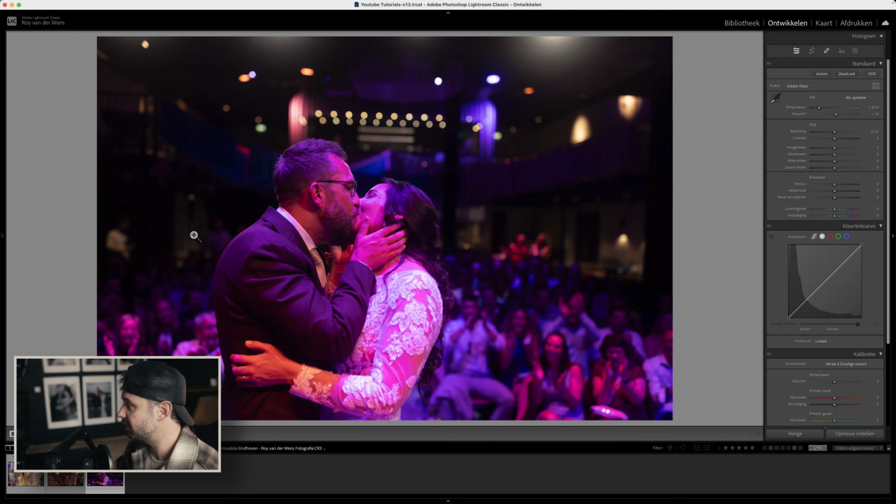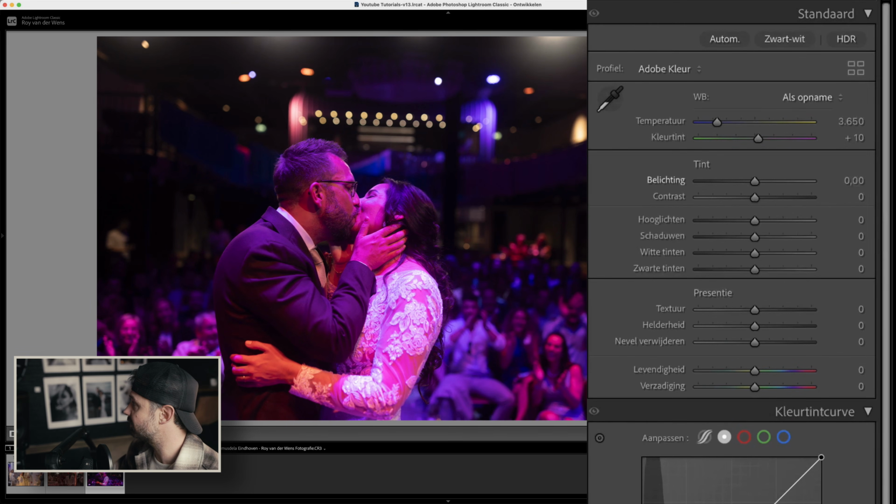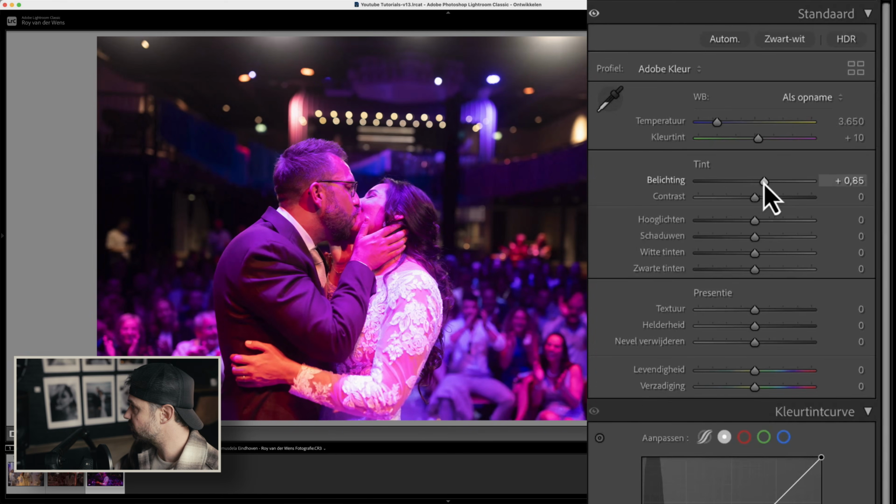So what we do is this. And you always start, and the 3 things you're gonna use, that's very important. So the basics, right here. Then you got the tone curve, that's the middle one. And you got the calibration. So I've put them under each other. I always start by checking if I've got enough light. So this photo, the lighting is gonna be a little bit more bright.